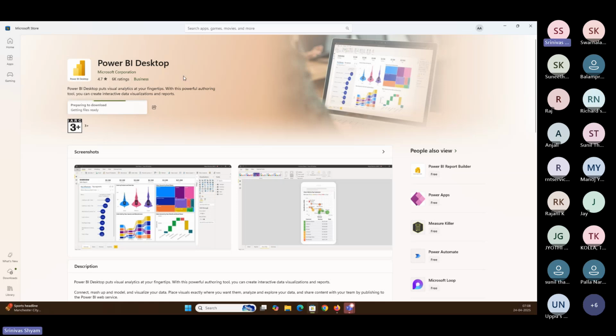Either it'll ask you to take it from Microsoft Store or without the Microsoft Store, any of it is fine. If someone is able to do it without Microsoft Store also, it's fine. If you do it with Microsoft Store, automatically your Power BI gets updated. And every 1 month or 2 months, there will be many updates in Power BI. It's not that completely it will change. A few new visualizations will be added, or else a visualization pane will be moved from here to there. A little buttons movement will be there, but end of the day, 99% it will remain the same.